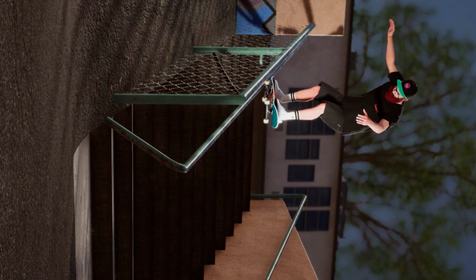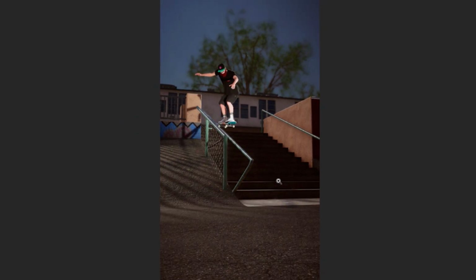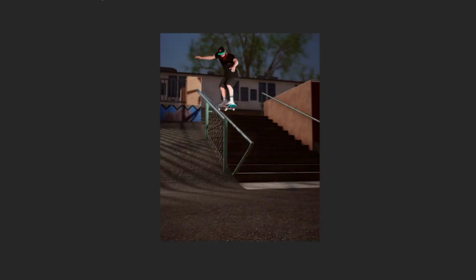So I opened the photo in Photoshop now, and the first thing I do is rotate the picture and I want to see the whole frame. There it is. And now I will cut away a little bit of the picture because for Instagram they want 4 to 5. So I go a little bit more down because I want to make sure that it looks a little bit more dramatic, because here the skater goes from up to down, so I want to show that also in my picture. Yeah, that will be okay.